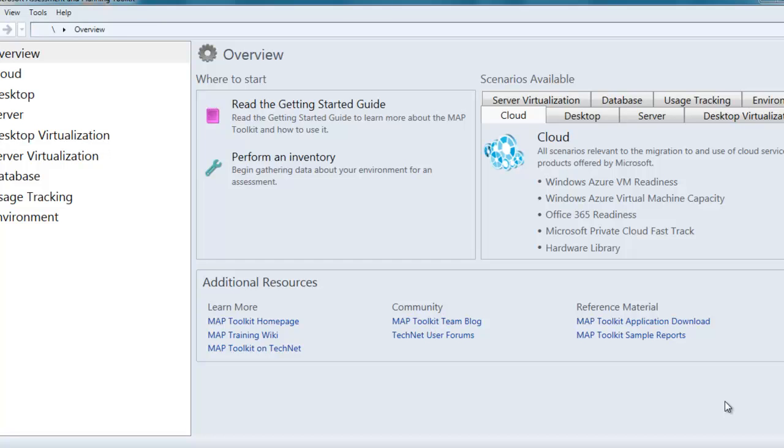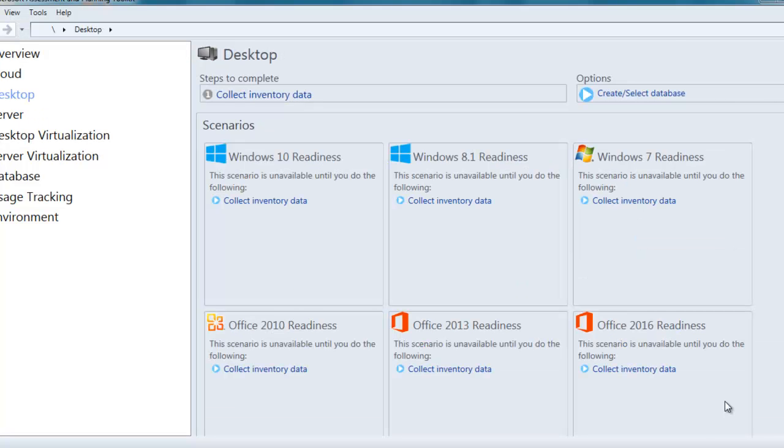At this point, over on the left-hand side, what I want to do is select desktop, because that's what we're looking at, desktop client machine. And I want to collect the data. I'm going to do a Windows 10 readiness scenario.